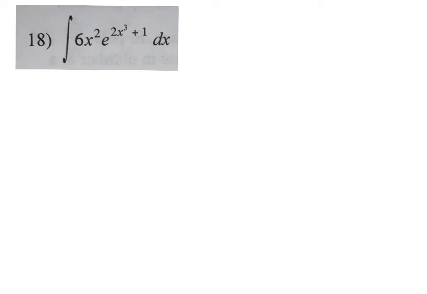The antiderivative of e is also just e. You do have to consider your exponent here. My exponent is 2x cubed plus 1. So my derivative of that is 6x squared. So it's all taken care of in itself. I don't have to worry about any u substitution corrections, so to speak. So my antiderivative here is just going to be e to the 2x cubed plus 1. And then don't forget you have a plus c because it's indefinite integration.